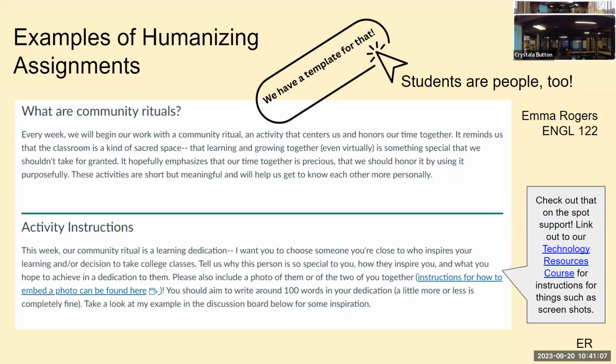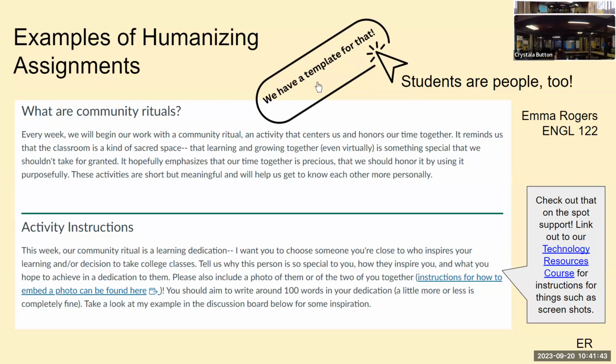I do other things, like we create a class playlist, right? Like, what's your favorite song right now? I want to hear it. Some other things that I've done are we talk about comfort food, right? So describe something that you eat that's culturally important to you, or that just makes you feel good, or that gives you good memories of your childhood. And so just every week having those spaces where my students can get to know one another, can share a part of their lives, right? Can show up as their whole selves. I think that helps students feel like they belong here, they're important to us, right? And there's more to learning than just getting a grade.